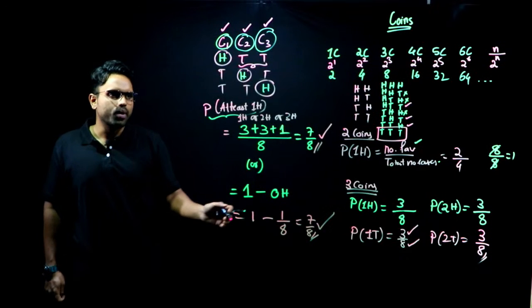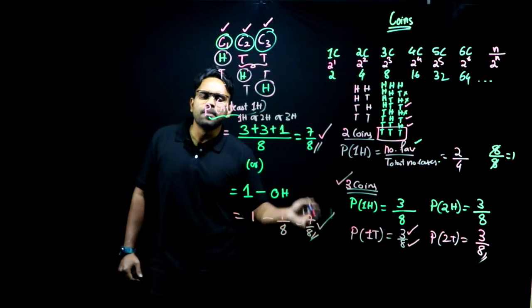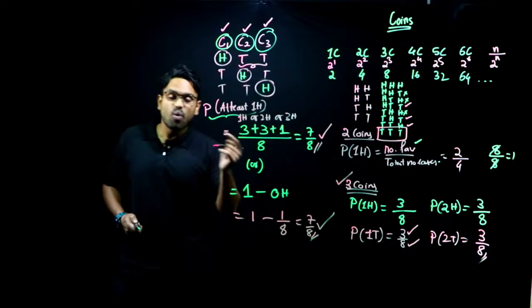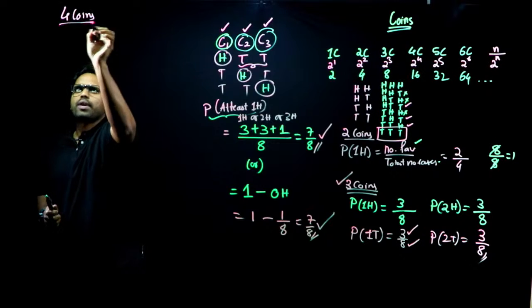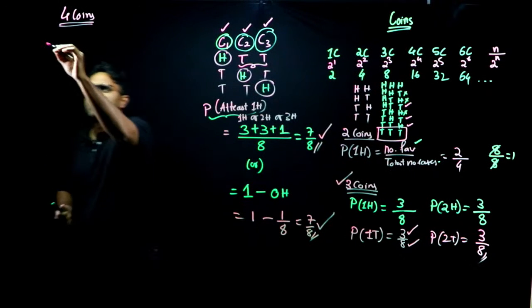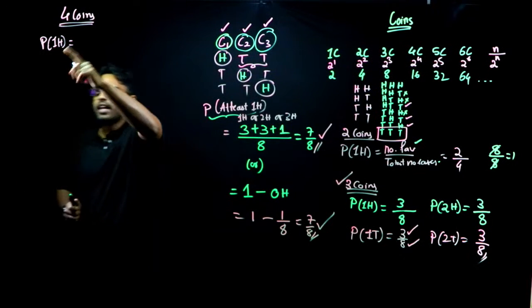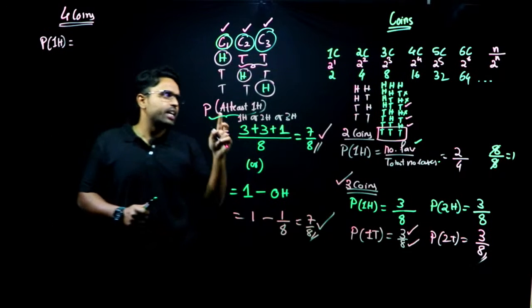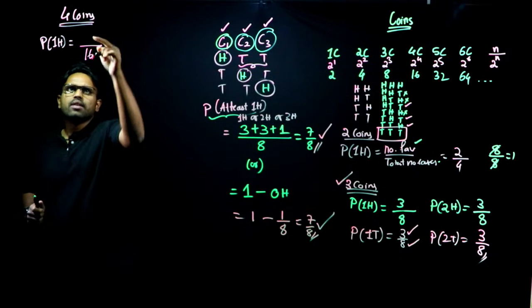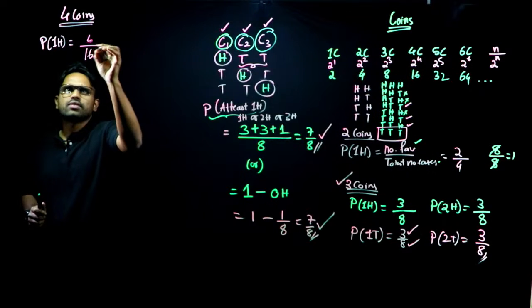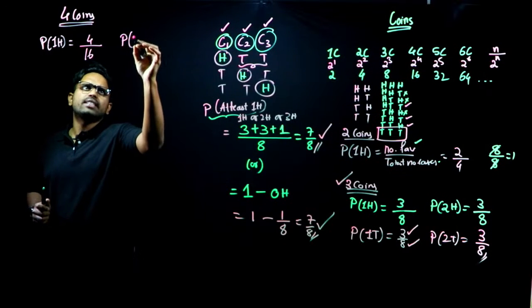Everyone able to follow? Now till 3 coins it is easy. But if I move further, what happens? There are a few questions in my mind which bother me. Let's presume there are 4 coins. Now you guys have to answer. Probability of getting one head, if I ask you, you should be able to answer this. This one head can appear in what all positions? It can appear in the first, second, third or the fourth. My probability is nothing but total number of cases, that is 16. Favorable cases, how much is that? 4. 4 upon 16. Now if I ask you, what is the probability of getting exactly 3 tails?